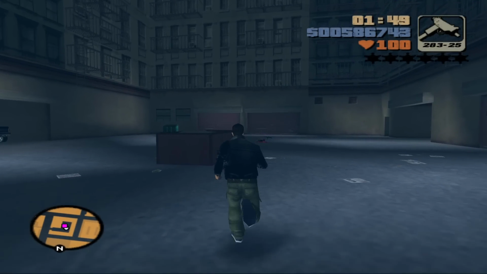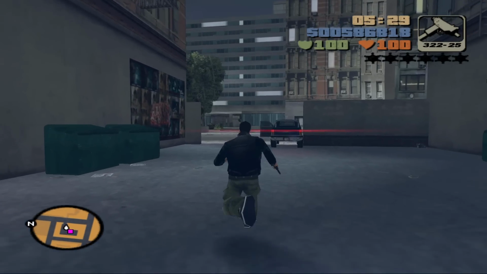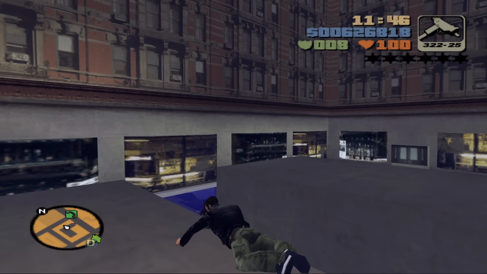Anyway, so I took the tanks in one by one and parked them all in the garages once they opened. Also, check out this glitch I found by accident. You can jump on top of a tank and go through the roof of this garage.